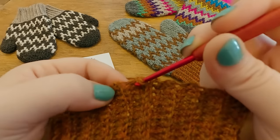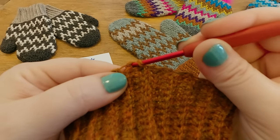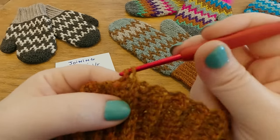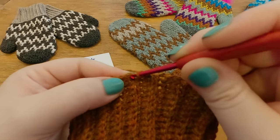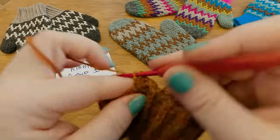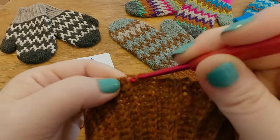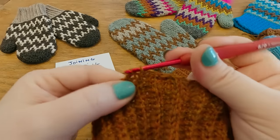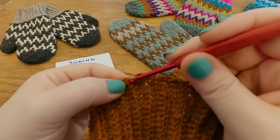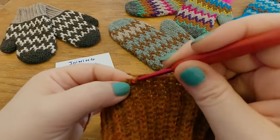So you want to do one in between the ridges and then one into the ridge. So I will do always one here. We're going to do single crochets. So one here in between and then one into the ridge, this one here. But just find where you feel is comfortable for you to do it, and try to take care that you're not going into something like this here, which is a bit big, so then it would get a bit holey. You will see the holes more, you know. So it's just one in between the ridge and then one into the ridge. So it's basically just one for each row of the ribbing.